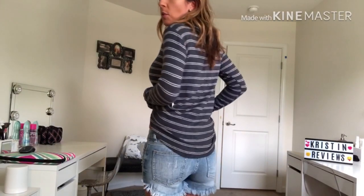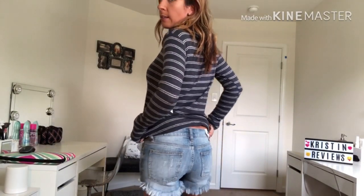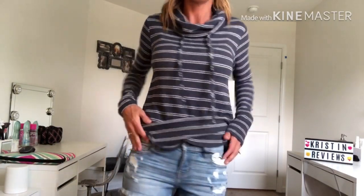Next I have the shorts, the Cosmic Blue. They're really comfortable. They kind of go down here in the back, which is really nice. So they're not like super short, and they're actually really comfortable. So I like these a lot. They fit nice. They're a little bit tighter, but they're okay. So we'll see. Let me know what you guys think. The pockets, and there's some distressing here on both sides, so they fit really nice.